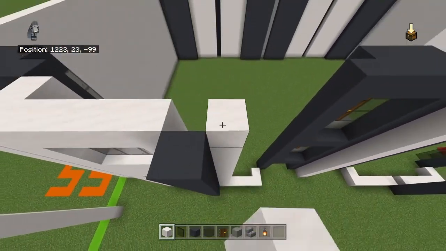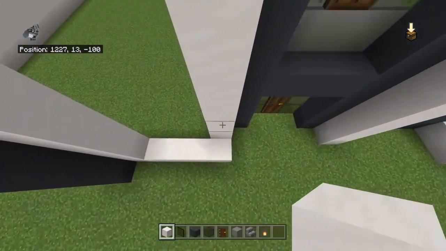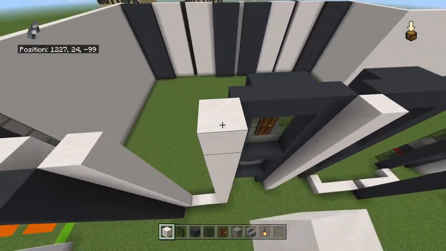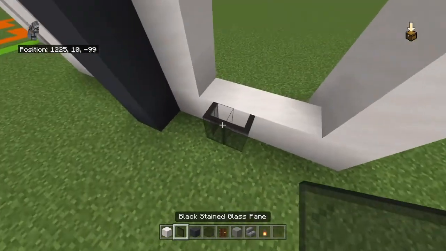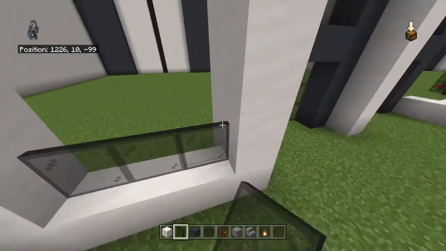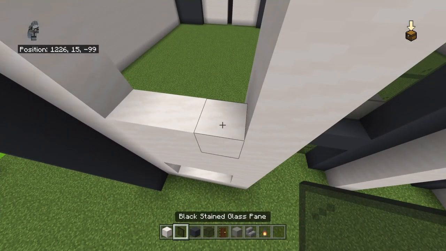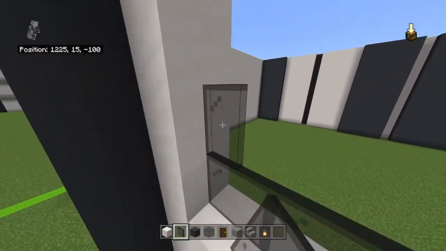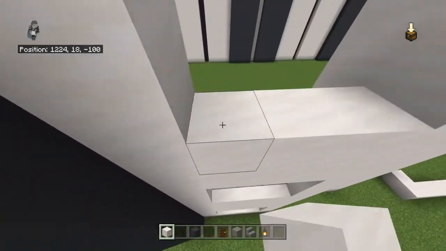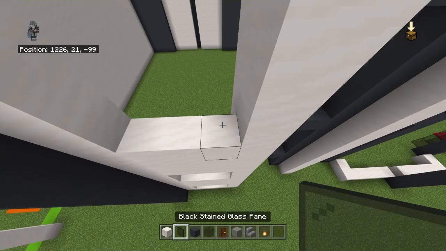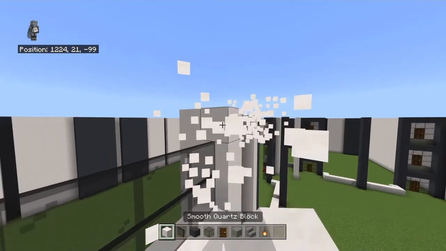And again, I'll show you how to do it again. So just make your U. And then it'll be 2 rows of panes, 3 rows of smooth quartz, 2 rows of panes, 3 rows of smooth quartz, 2 rows of panes, and 1 row of smooth quartz.